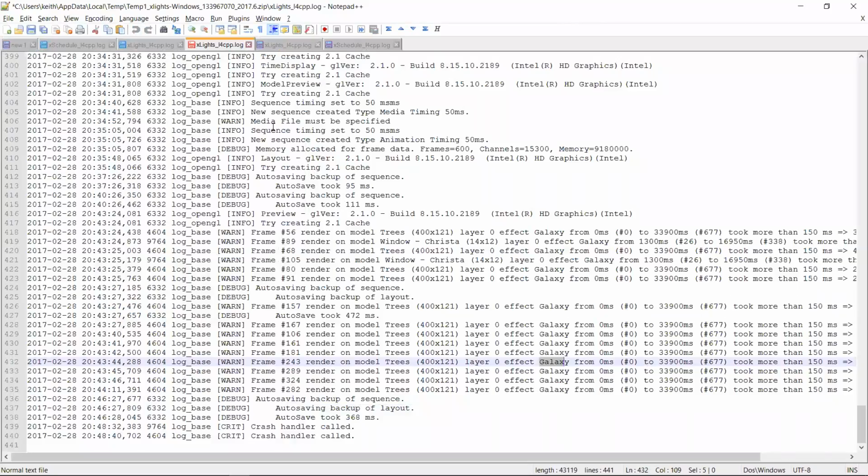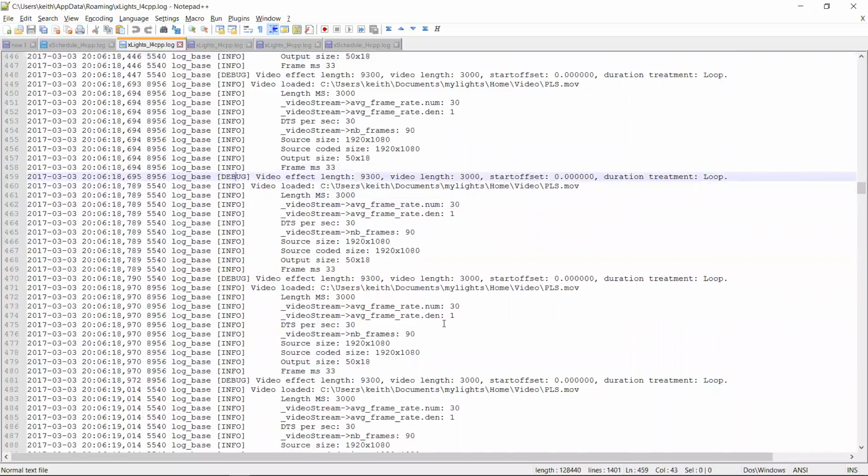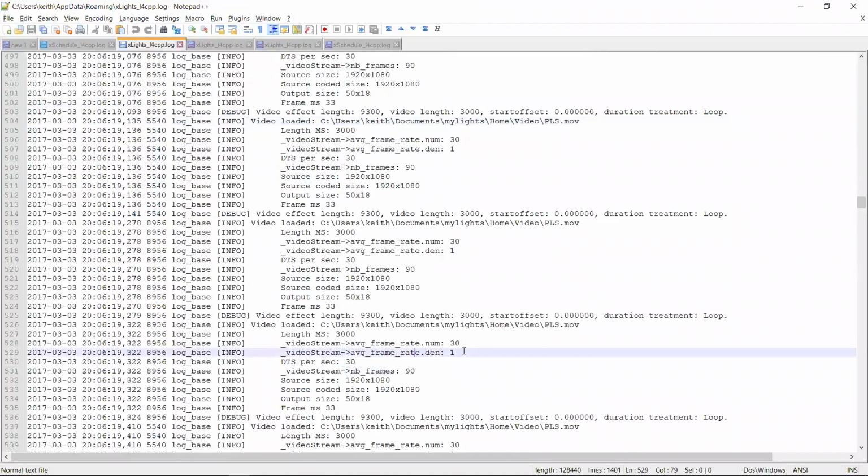So while we're here, we'll go into one more log file. This is a log file that has actually been running while we did the demo earlier. You can see that when we load a video, I log all the details about the video, exactly how fast the frame rate is, how big it is, and so forth. This is because every now and then we do run across a video that doesn't render properly or won't open at all, and we can go back into the log file and see exactly what the details of the video were and potentially find a way to fix it.